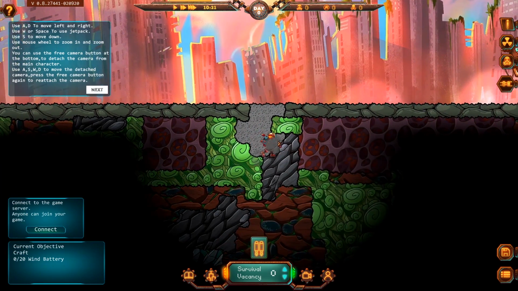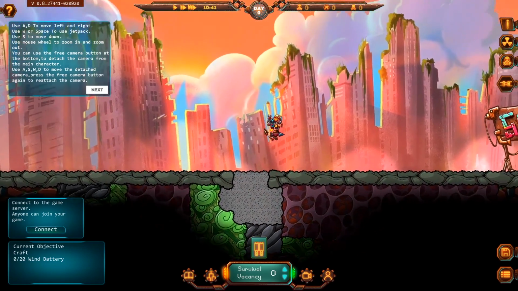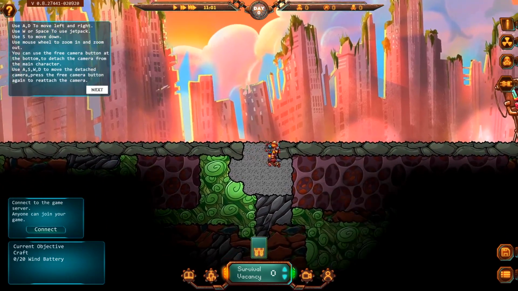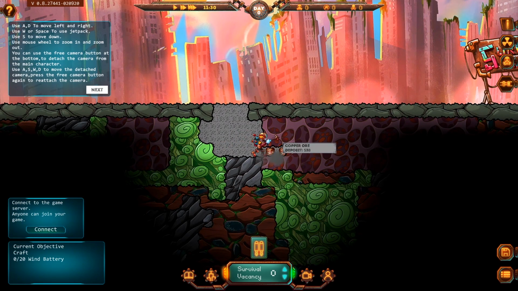I believe there's conveyor belts and such that you can build to make mining and such, and there's also, yeah, we have a little jetpack that helps us to get out of the mines and stuff like that. So we're going to need to get a few things cracking here. We can turn the game on to multiplayer at any time, which is kind of cool. You can just make it multiplayer anytime you want.